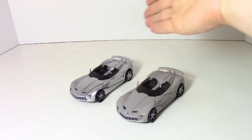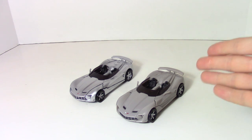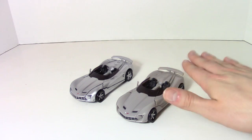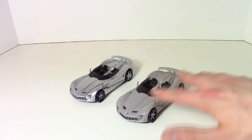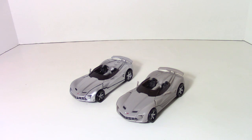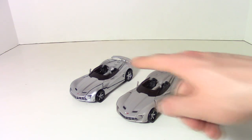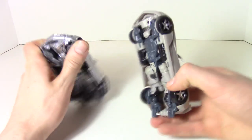Now, this new Lost Age release is basically what a lot of us had wanted from the original Dark of the Moon figure. It's basically just this guy done right. Or most people would argue, as this figure had a kind of unfinished look without the silver and just being left in this kind of creamy gray color. Whereas Sideswipe is traditionally finished with kind of a silver gloss over a lot of his parts, as is done here. But it is not the only difference, and we'll bring these guys in closer.